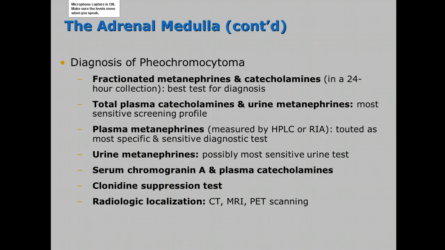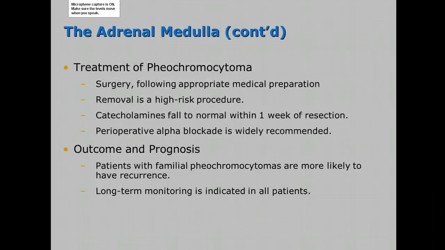Pheochromocytomas are very interesting. It's just a tumor that secretes catecholamines on its own and causes the sense of panic attacks. So these people will have, just for no reason, all of a sudden start having these panic attacks. So what they need to do is check for the fractionated metanephrines and catecholamines for a diagnosis. They look for urine metanephrines, which is probably the most sensitive test for this, and some other things that they can do. They'll also do a CAT scan, MRI, PET scan to see if they can localize this tumor and find it to get rid of it.